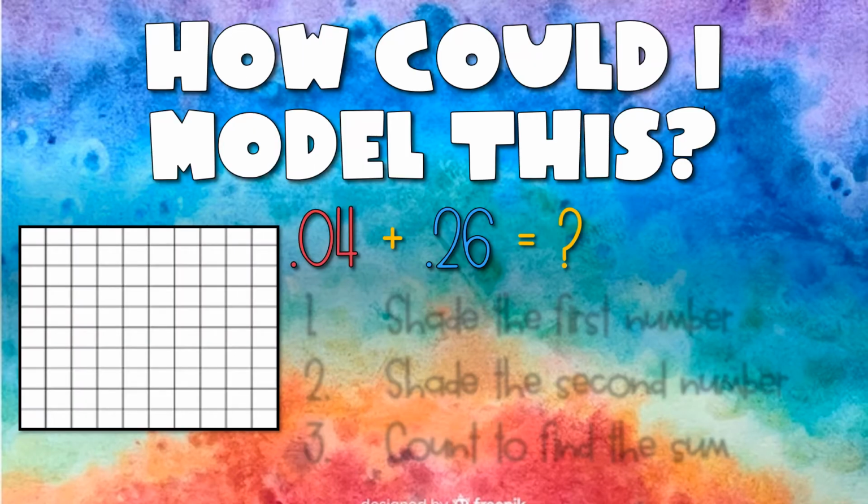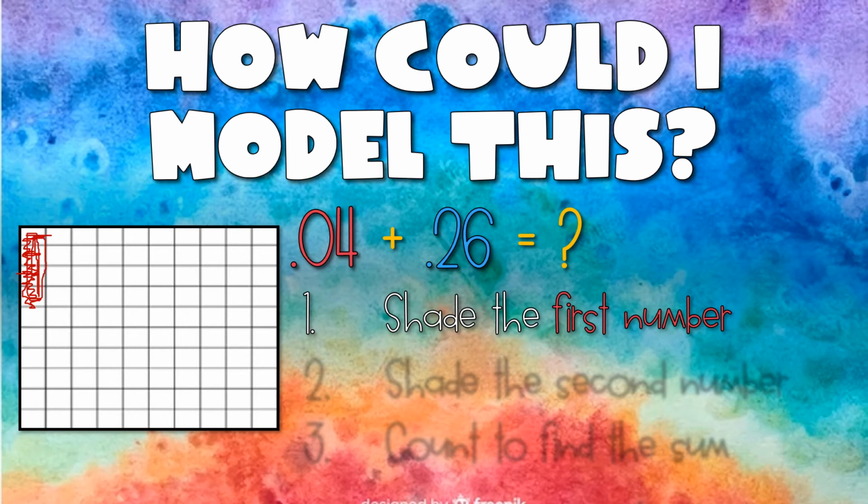So your teacher might ask you to model how to show this. A model is just a visual representation of an equation or something mathematically related. So the first step is to shade the first number. That first number is right there, and we say that not 0.04 but 400ths. And I know that this is a 100 grid, so 400ths I would shade 4 small cubes, and so I'm going to do that right now. And notice my shading is not perfect, and that's okay. Okay, I can tell that generally that this is about 400ths.